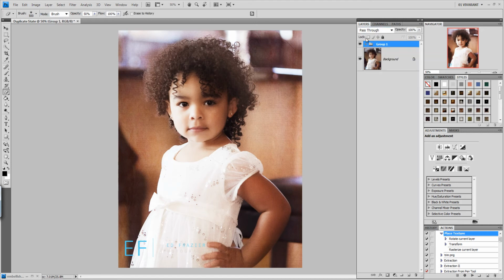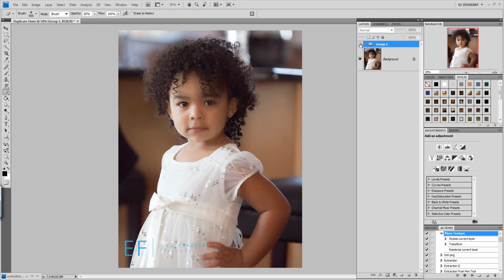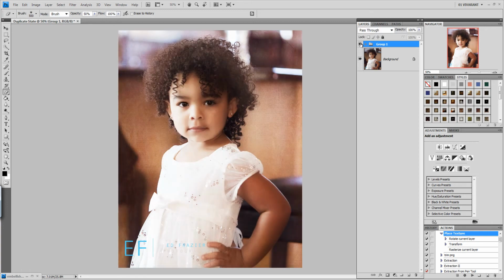to pass through. So I can just toggle this off and you can see what the original image looked like and toggle it back on again. And a great thing about grouping is you can now set the opacity of this. So if you decided you didn't like that effect as much, you can play with the opacity slider. And if I bring that down to 65%, I think I like it even just a little bit better. So you see, that's a great effect.